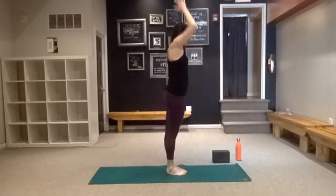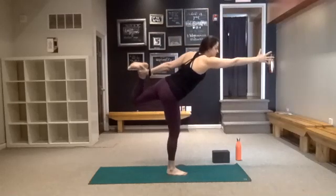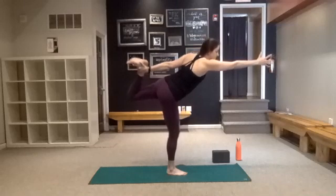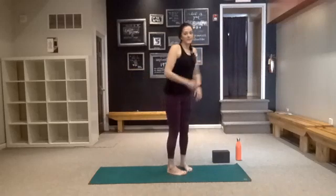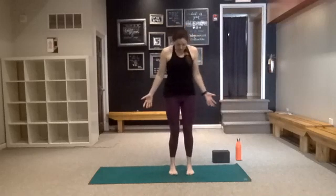And switch. Right hand up, reach back, catch the inside of your left foot. And release. Last balancing pose, we're going to come into tree pose on the right side. So come back to foundation here. And then take your right foot up. You can bring your hands to your heart, pull your shoulder blades together. And when you're ready, reach up. Always an option to cactus or take reverse prayer too.